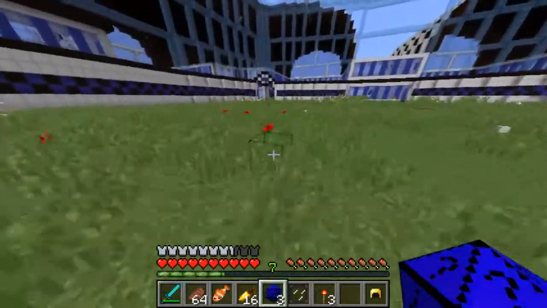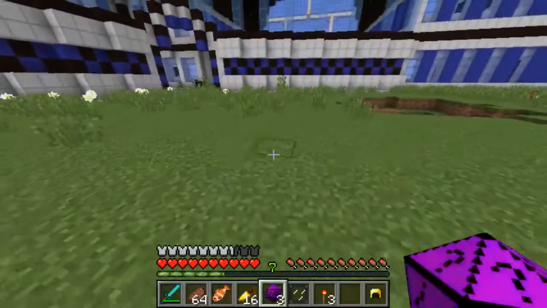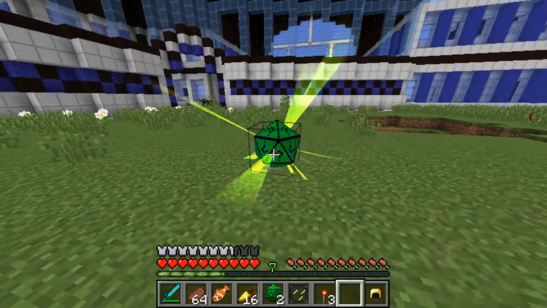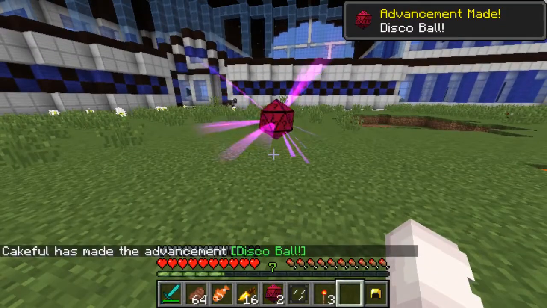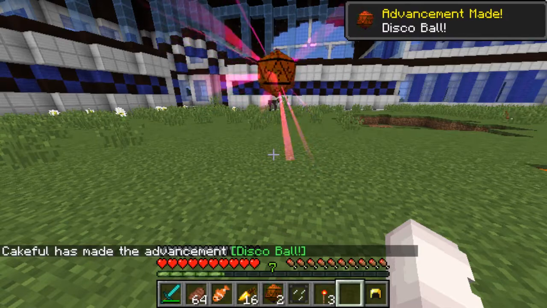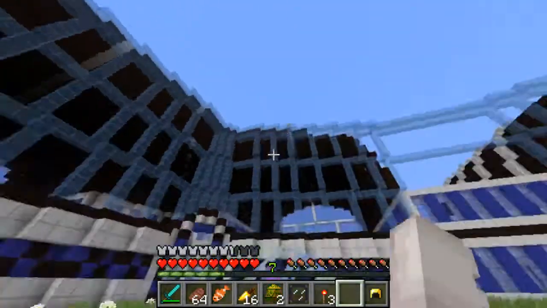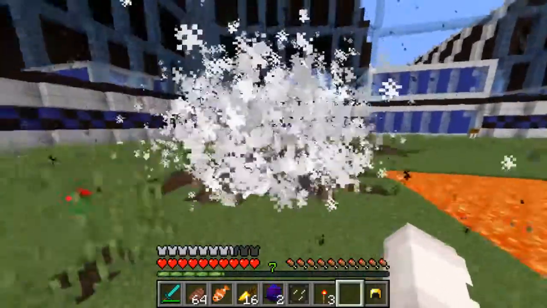So let's go over here, open our 3 isohedrons, and we shall see what our luck is. Because these things could be very dangerous too. Just like chance cubes, these things are also very dangerous. I just got the achievement, disco ball. It literally is like a floating disco ball. It really is. Give me luck. Oh, no.